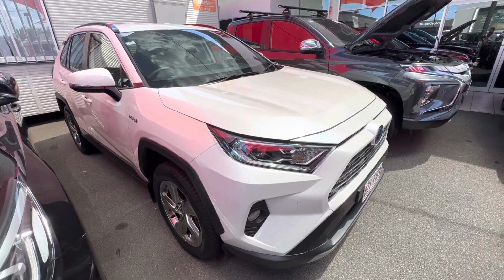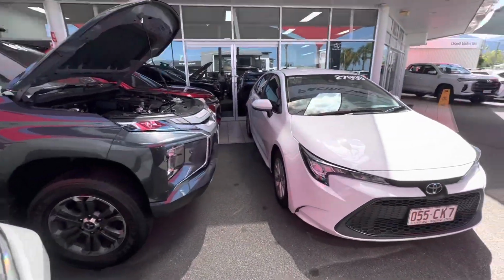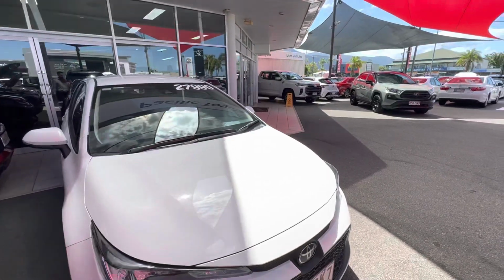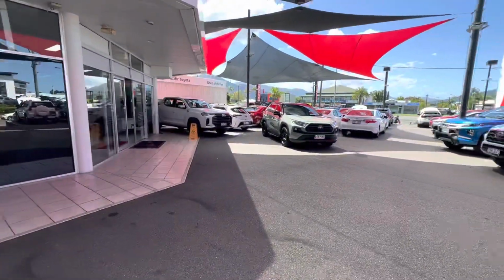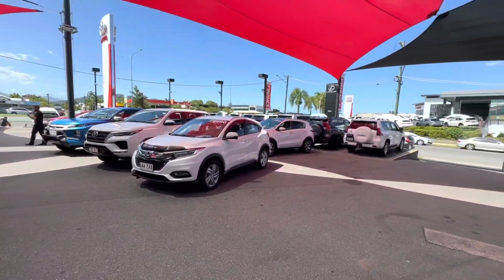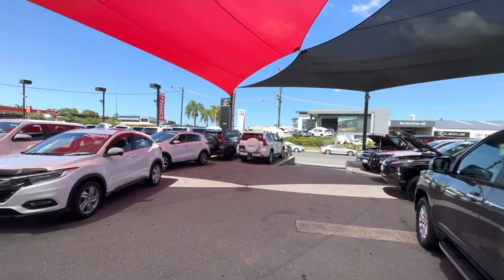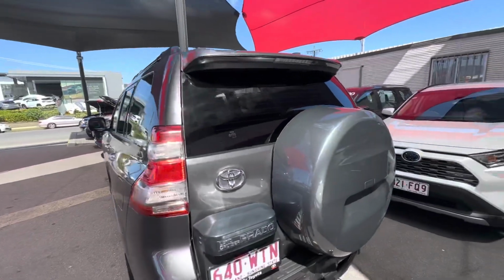A little bit about us here at Pacific Toyota and Lexus of Cairns. Standing at one of two of our pre-owned vehicle yards where we go through about 200 vehicles in a month, making us the largest pre-owned vehicle department in Queensland. Now we do have a showroom there where we actually photograph each and every vehicle as they come through onto the yard. And as you can see, quite a variety here at our main yard just near DFO of Cairns. Across the road, we've also got the brand new part of Toyota and Lexus and parts and services just out the back there as well.